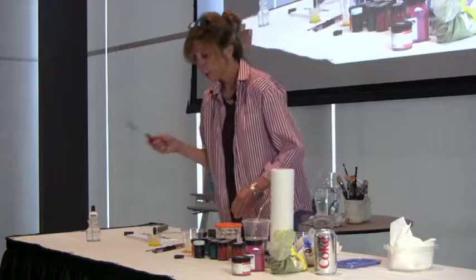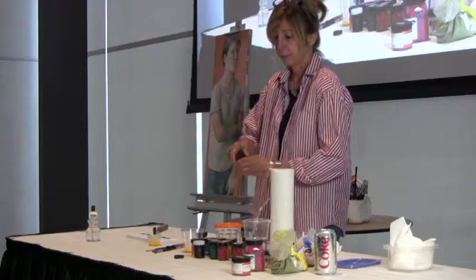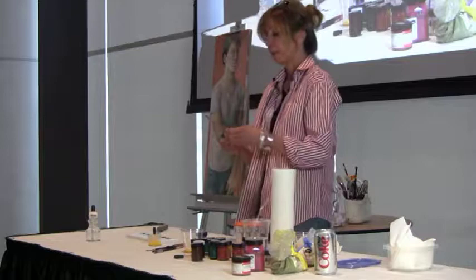And I wanted to mix up one more color here, and then we'll get started. By the way, if anybody is interested in playing around, this is a nice viridian.